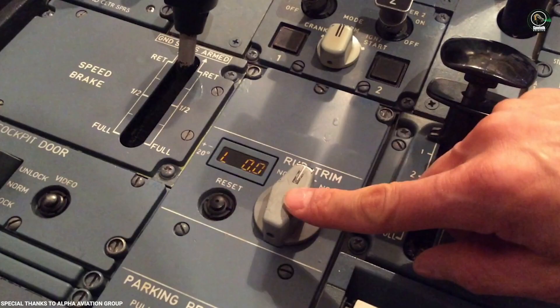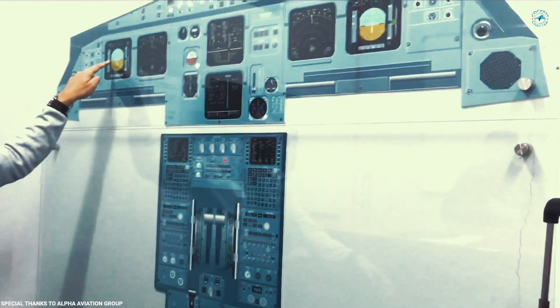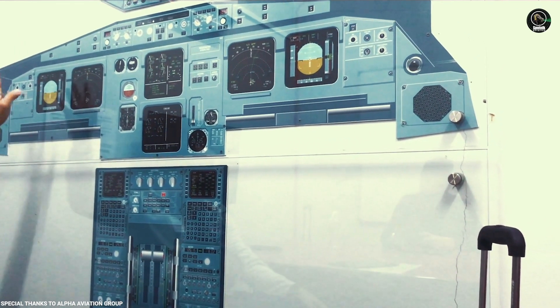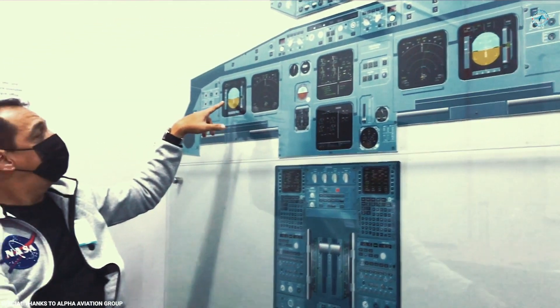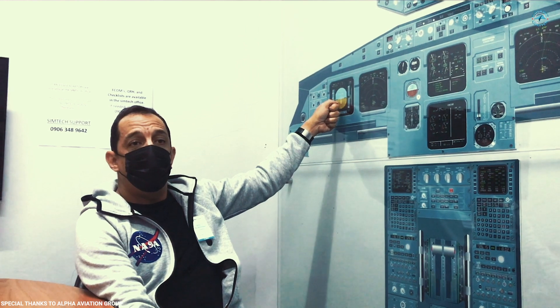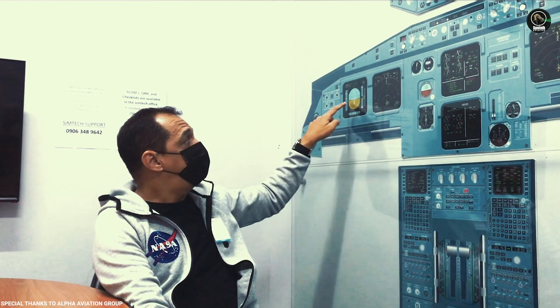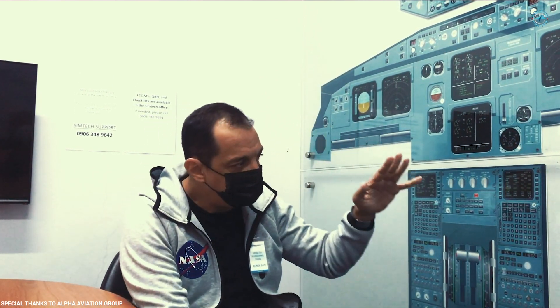When you use the rudder and keep it there, a good number is about 12 seconds plus or minus. The bird is where you want the airplane to be. So if you want the airplane straight and level, you put the bird right in between, and the aircraft will be in straight and level flight. It doesn't mean the pitch of the aircraft is zero — regardless of the pitch required, it will put you on the flight path you want. So if you want to descend five degrees down, you just push the bird into the five degree index on the ADI, and the aircraft will descend on a five degree angle, regardless of pitch.